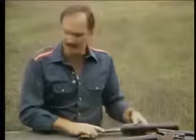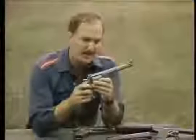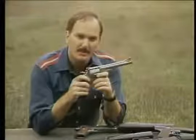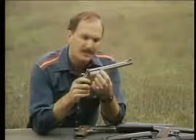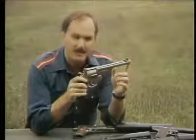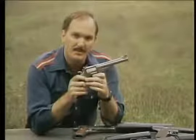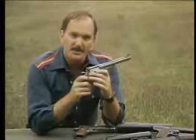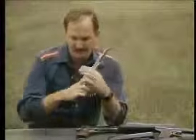What's even more ridiculous is that for some reason, Hollywood seems to prefer putting suppressors on revolvers. A suppressor on a revolver will hardly work at all, because in a revolver you have a gap between the cylinder and the barrel. Some gas comes out here normally, and when you put a suppressor on the end, it increases the pressure, which increases the amount of gas coming out here and increases the noise. Why Hollywood continues to show revolvers with silencers on them, I don't know, but it's just another technical inaccuracy.